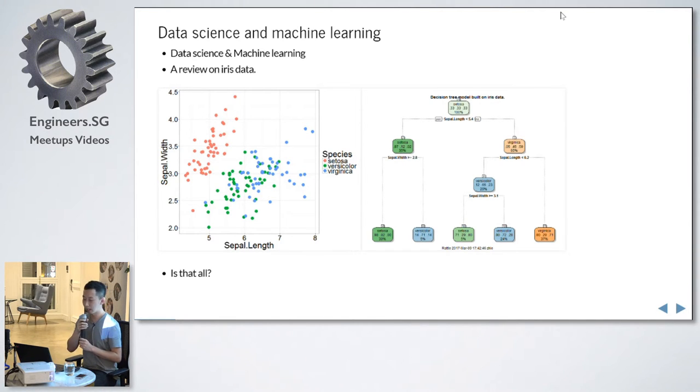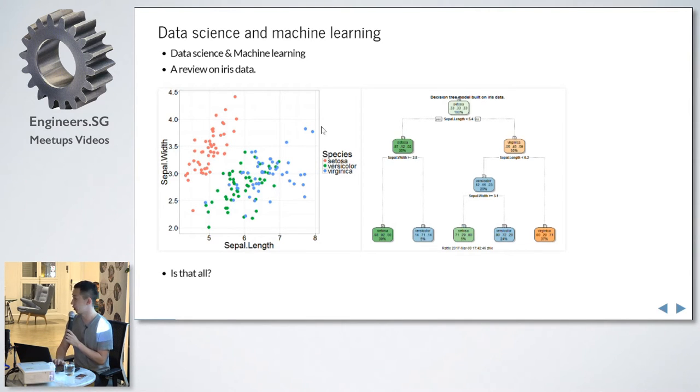So data science, in my own understanding, is something like you analyze the data, starting with the business problem, and you use machine learning techniques and algorithms to solve the data science problem, right? So let me give you a very simple review on a very simple dataset. That is the iris data. I believe most of you have heard about it. It's just like you have species of iris, and based on the two features, you can classify iris into three different species, right? So one of the problems is how can we, by analyzing this data, develop a model to predict or to classify some new data with unknown labels and put them into different groups according to their features.